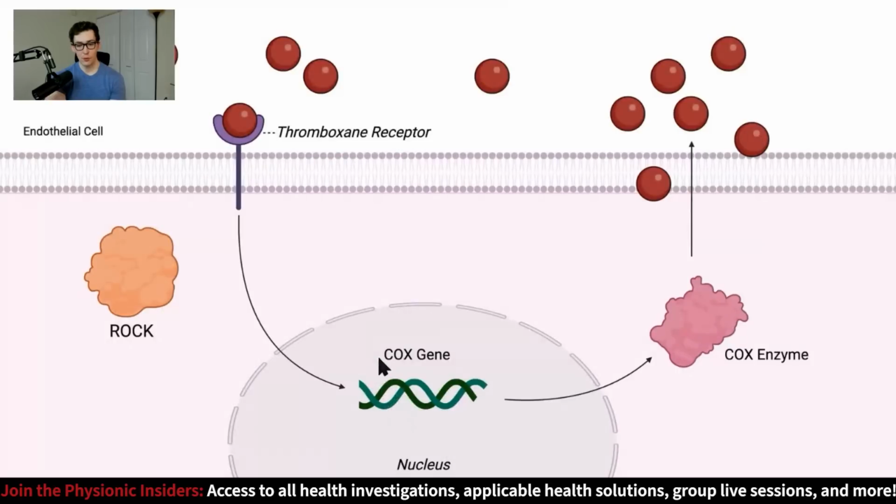Now, one of those genes is called the COX gene, short for cyclooxygenase. This gene then gets transcribed and translated to the COX enzyme, which is the actual folded, functional protein. Now, this COX enzyme is responsible for also producing eicosanoids. It is one of these oxygenase enzymes, part of that family. And what it specifically produces is the molecule called prostaglandin. So prostaglandins then increase the inflammatory cascade that I was talking about, and it attracts more of these inflammatory cells.